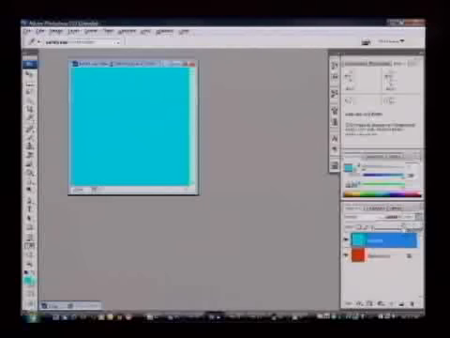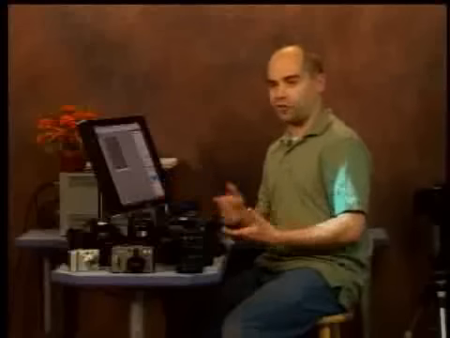So I'll just pull our slider down here to right around 50%. What happened? It's gray. It turned gray. Yeah, when you have opposite colors, they tend to cancel each other out. So if you start with red, you add cyan to it, you end up with something that is without color. You get a gray or a white.